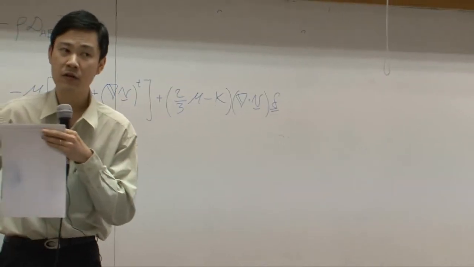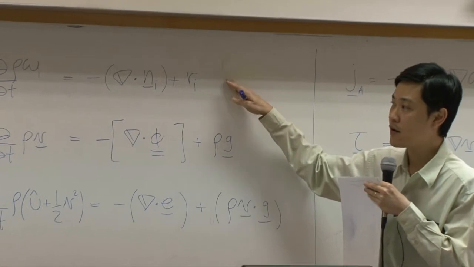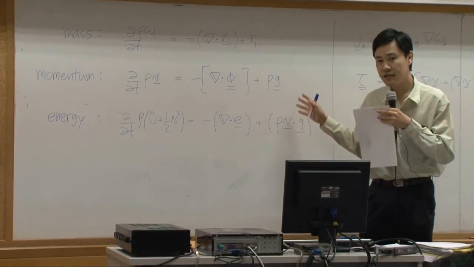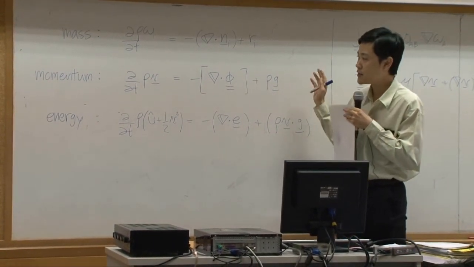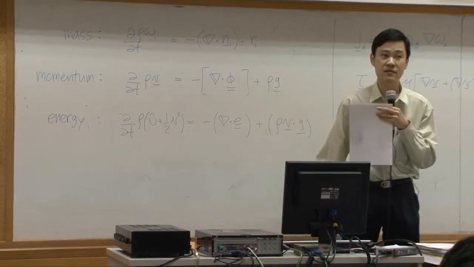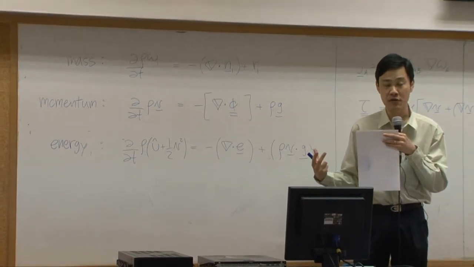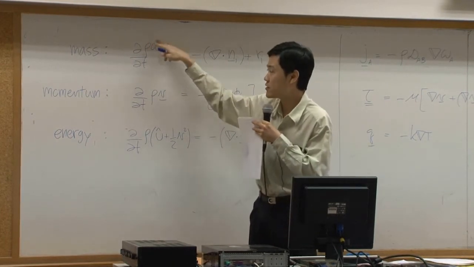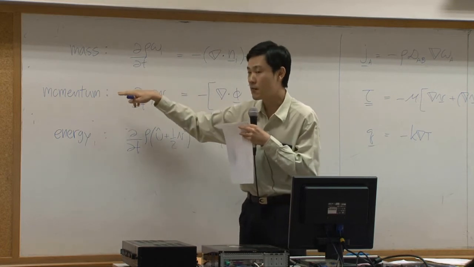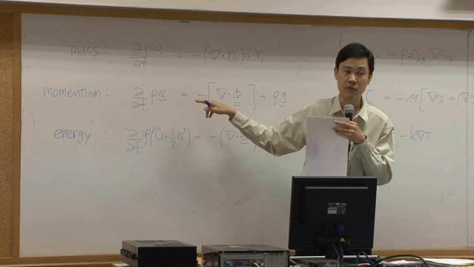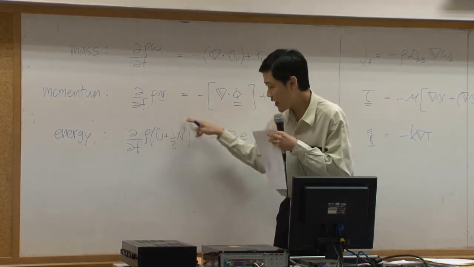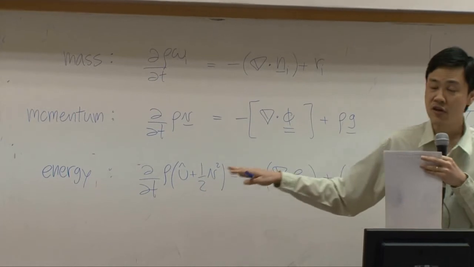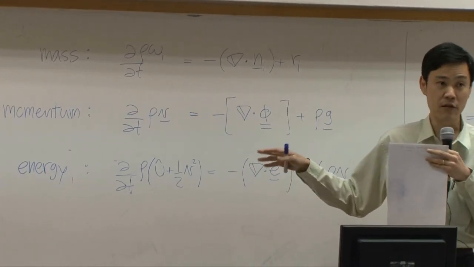These are equation that we derived earlier, equation of continuity, equation of motion, and equation of energy. If you look at these equations, you should see that they are consisting of three terms. Term on the left is just accumulation of the entity that you are concerned. Like if you are concerned about mass, this is accumulation of mass in the system, particularly mass of species. If you are concerned about momentum, this is a change in momentum in the system with respect to time. And then this is energy that is residing in the system. If you differentiate with time, that would give you change in energy with respect to time within your system.